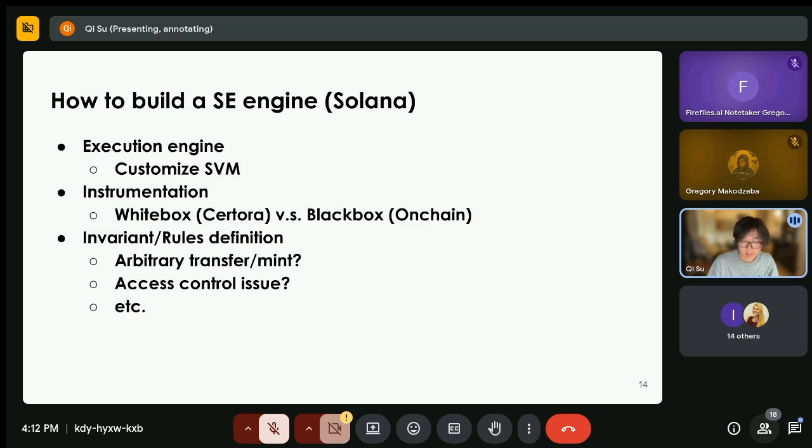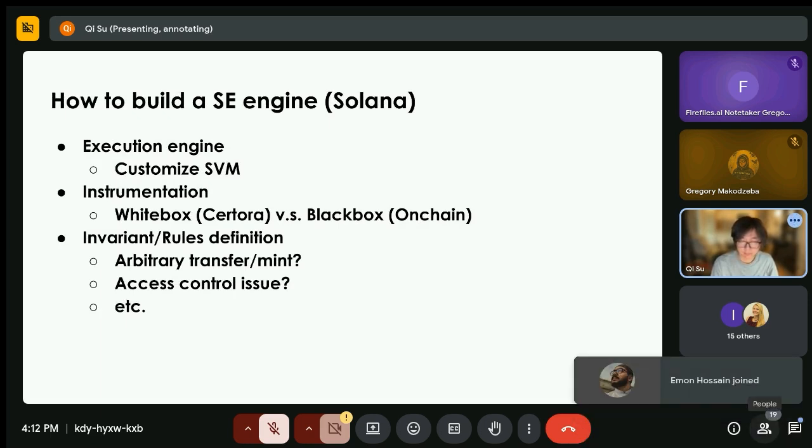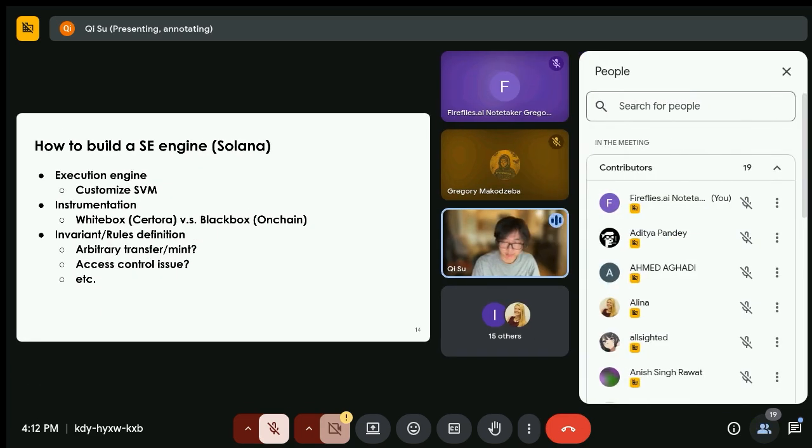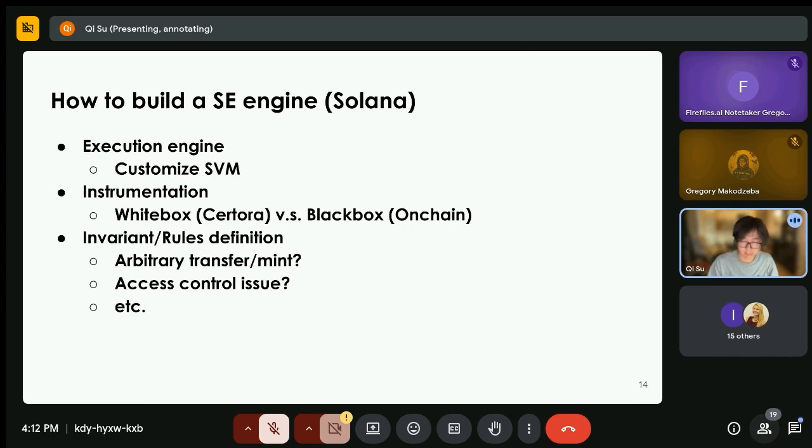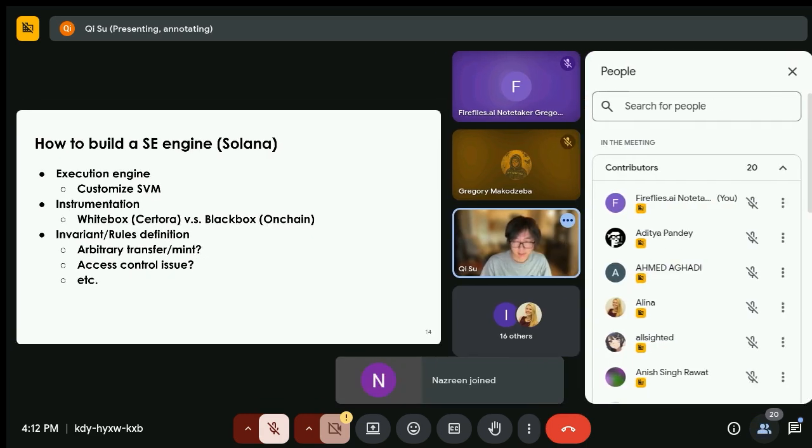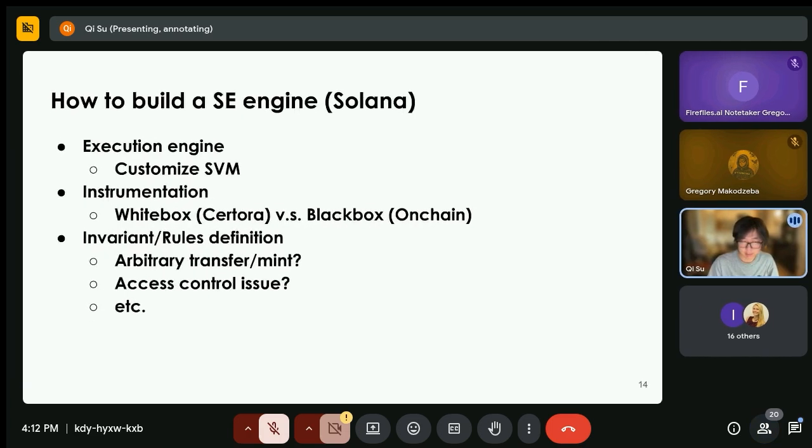So now let's talk about some components we need to build a tool based on symbolic execution for any purpose. First you need an execution engine, apparently, like we did in the manual walkthrough in the CFG part. We need to execute the program, right? And you need a customized SVM environment for that. I think that Anza, in their Agave code base, has now separated the SVM, and you can use that API easily to build your own SVM.